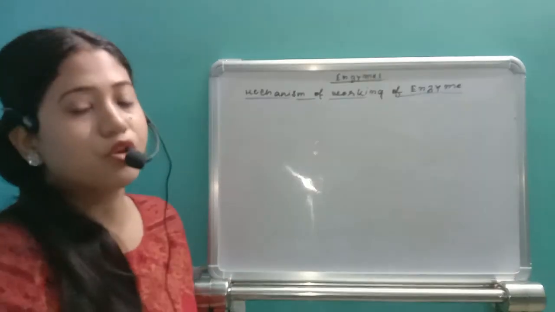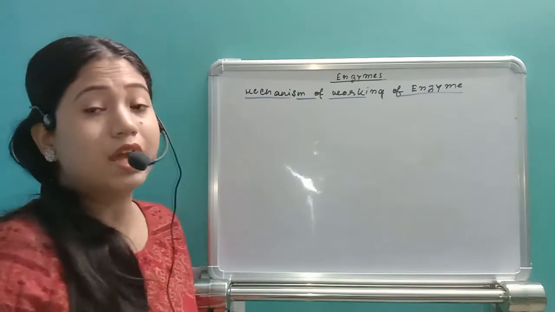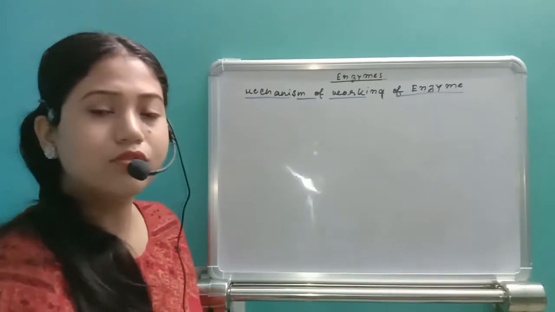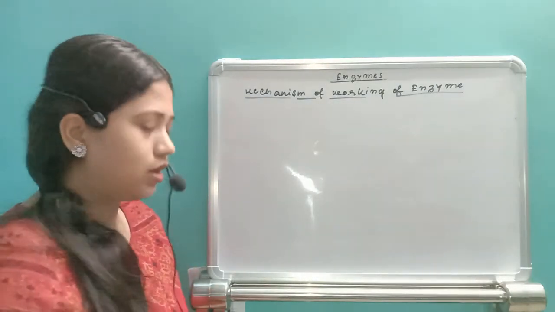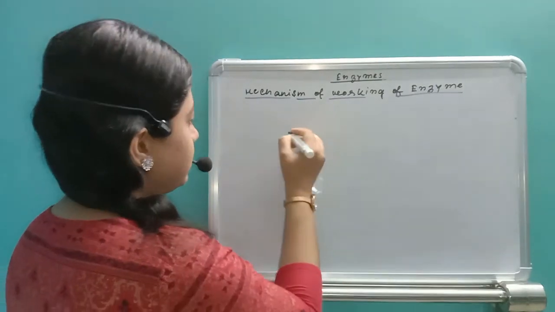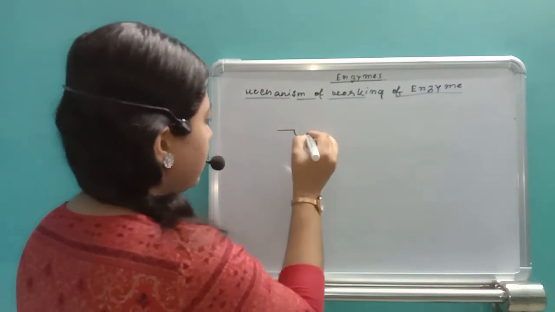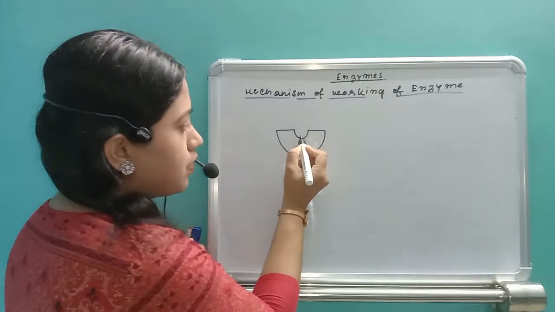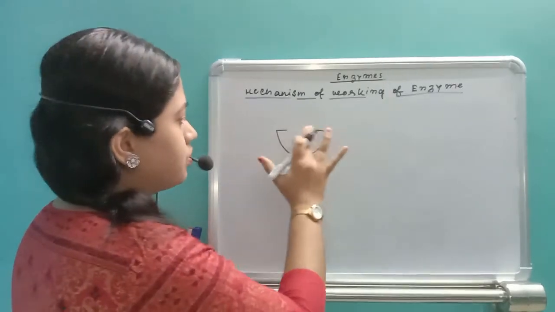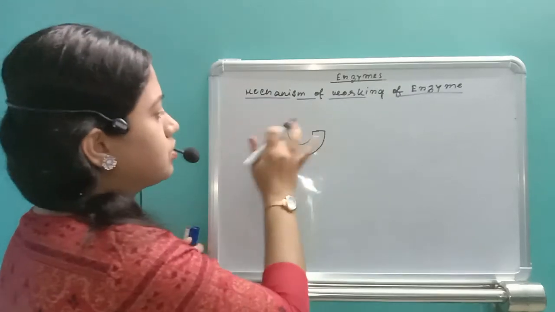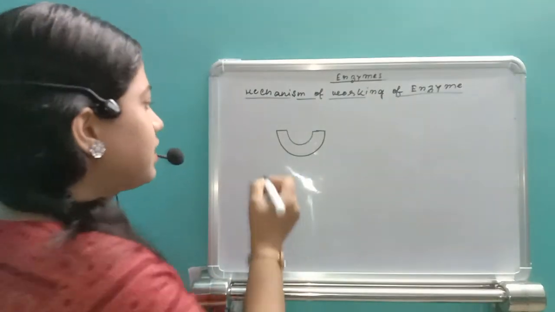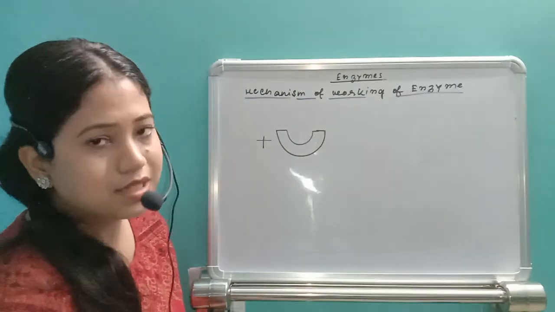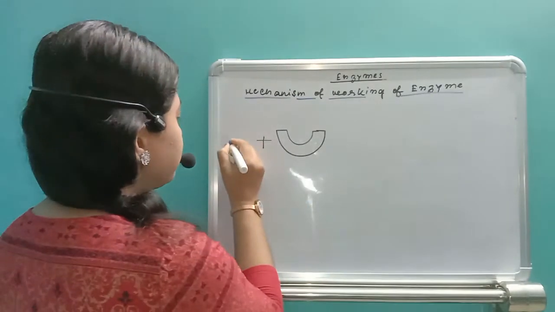After that, the next point, we need to know how the enzymes work. We will see the mechanism of working of one enzyme. So first of all, I have drawn here, suppose this is one enzyme. I have told you that this one will be the active site of this enzyme. Suppose this is the active site, make it a little bigger. So this is the enzyme. So with this enzyme, a substrate will be attached. This substrate will have the same structure, the same shape.